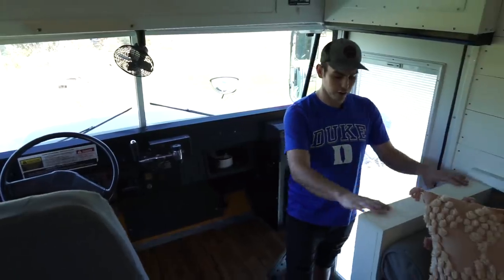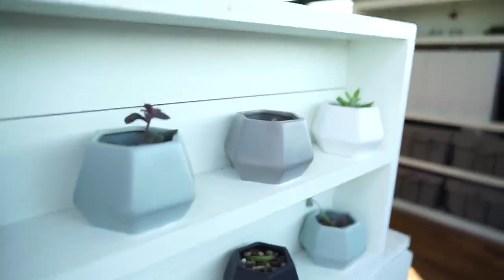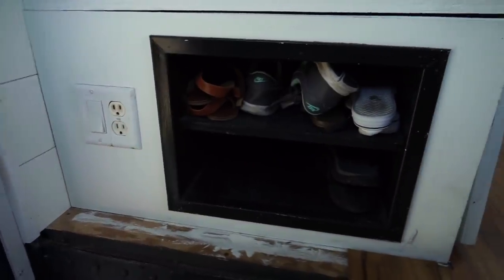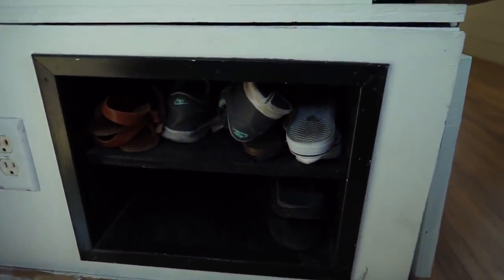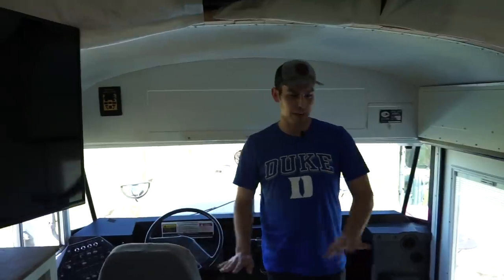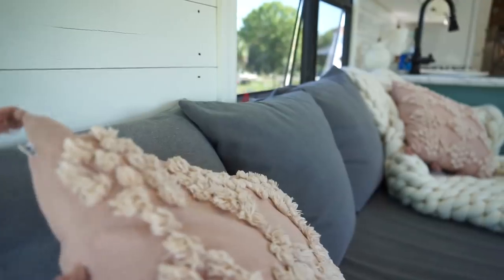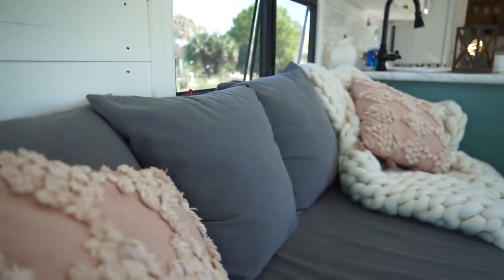Here in the front, Rachel wanted a little shelf for her succulents, and down below we just installed a built-in shelf for our shoes so we have a place to put them before walking through the house. This seat cover was built by my mother-in-law — she loves sewing, so she made it to match the couch, which was nice. The couch was actually hot pink when we bought the bus. Nothing wrong with hot pink, but we definitely wanted to go for more of a gray color.